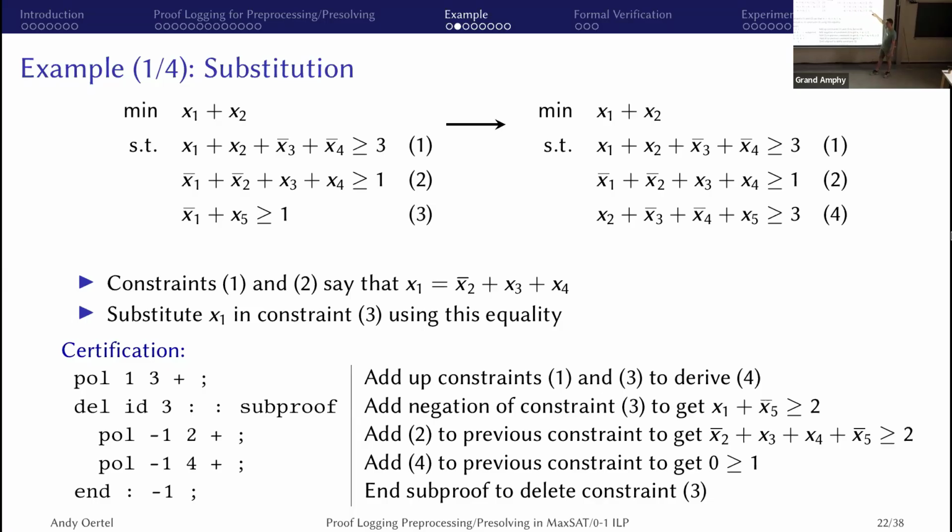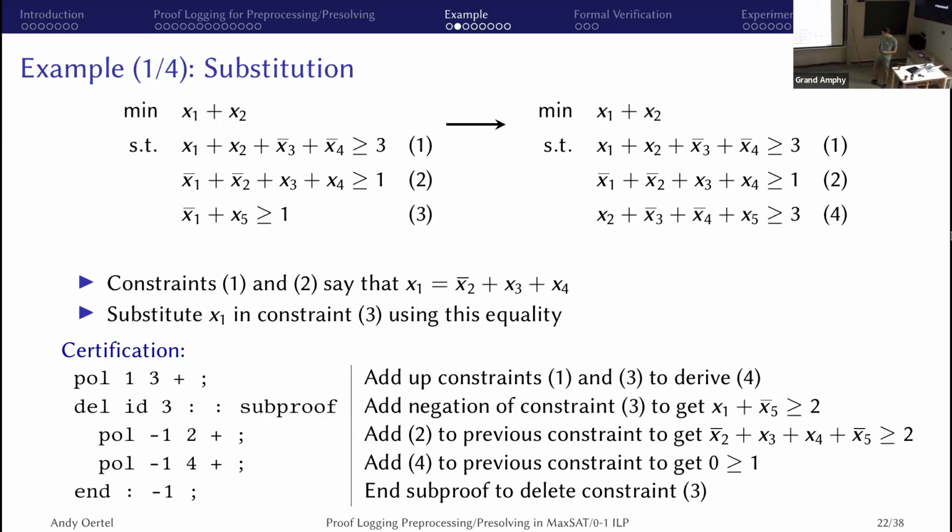If we add constraint 4 to this negation of constraint 4, we get a contradiction, because a constraint and its negation are not true at the same time. Then we end this subproof by saying that we have derived the contradiction in the previous constraint.